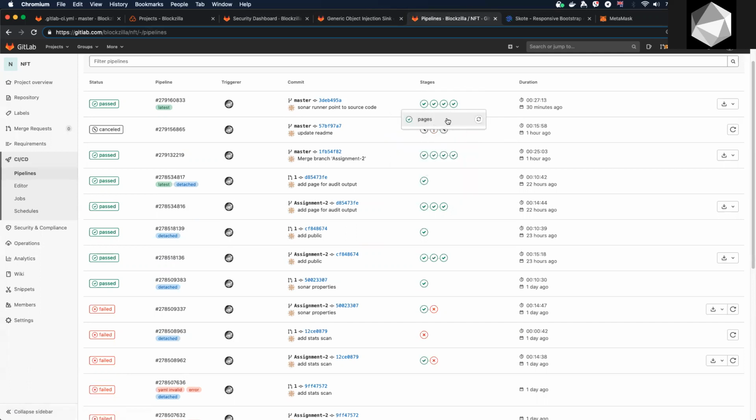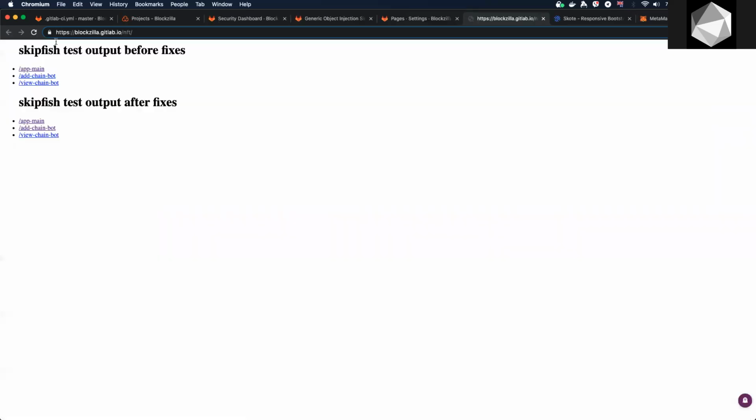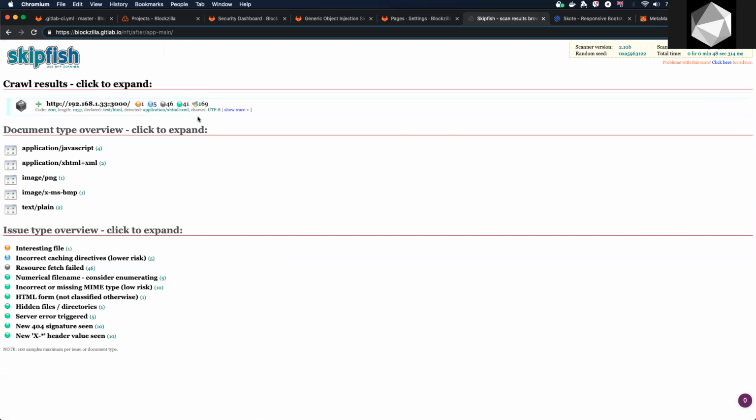And then, as I said, the final part is the publish of the pages that show us the actual reports. The generation of this is not part of our pipeline. So what we've actually used is a third party tool in Kali Linux, and we've imported the HTML into our application for ease of use, but it could easily be integrated into our pipeline. So you can see here we've got the GitLab Pages HTML output for Skipfish embedded into our project, and as you can see here, the different reports after our fixing of all of the issues.